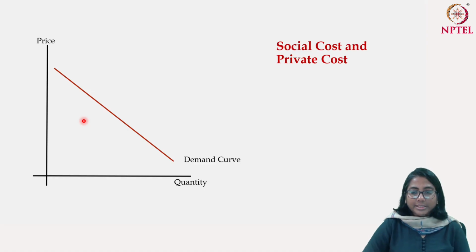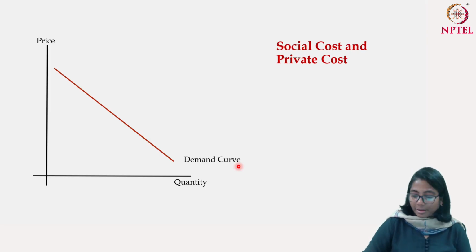We'll just quickly have a look at the diagram in order to understand the implication of internalization of externality in the context of big projects. So let us start with this framework where we have price and quantity, and this downward falling curve is the demand curve. We can take any example for the time being. Let us take the demand curve for electricity generated by coal-fired power plants. So this is the demand curve for electricity, and we are assuming that this electricity is coming from a coal-fired power plant.